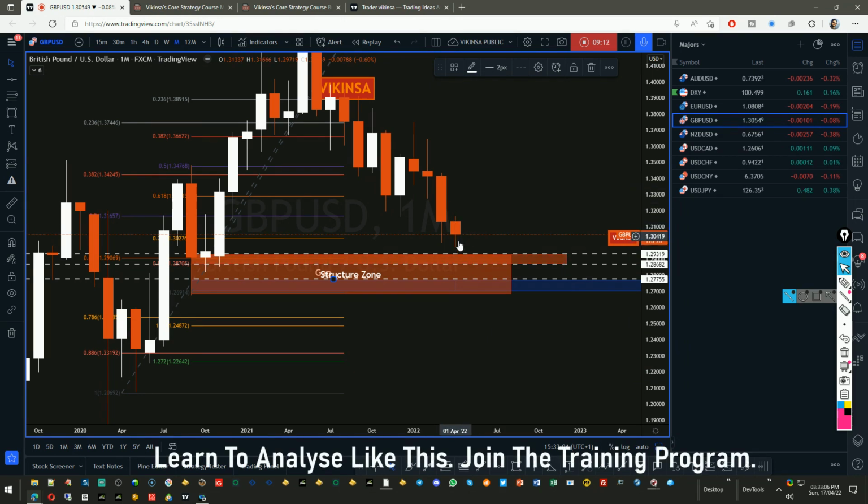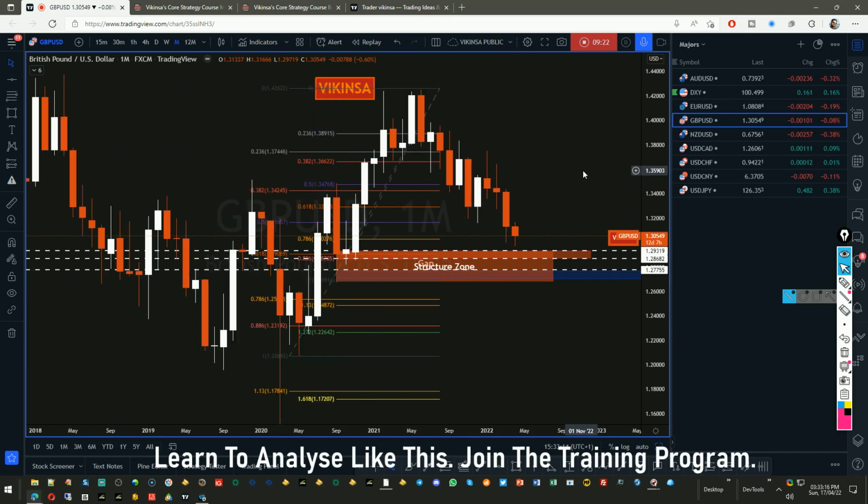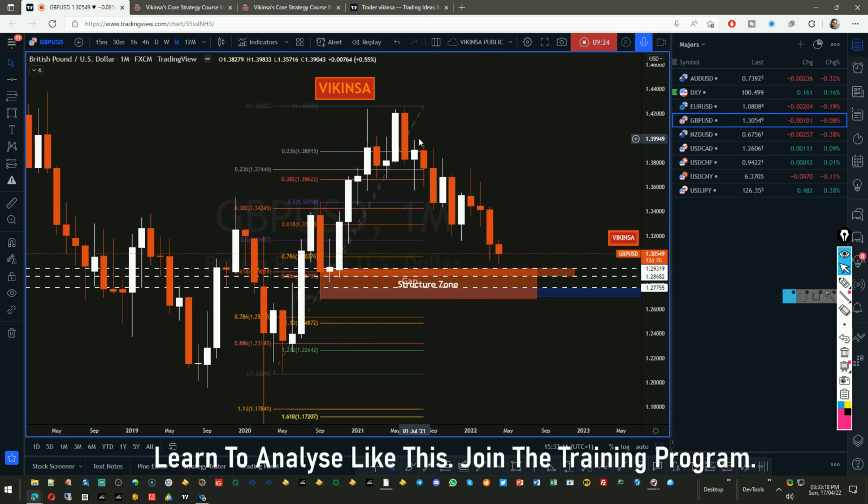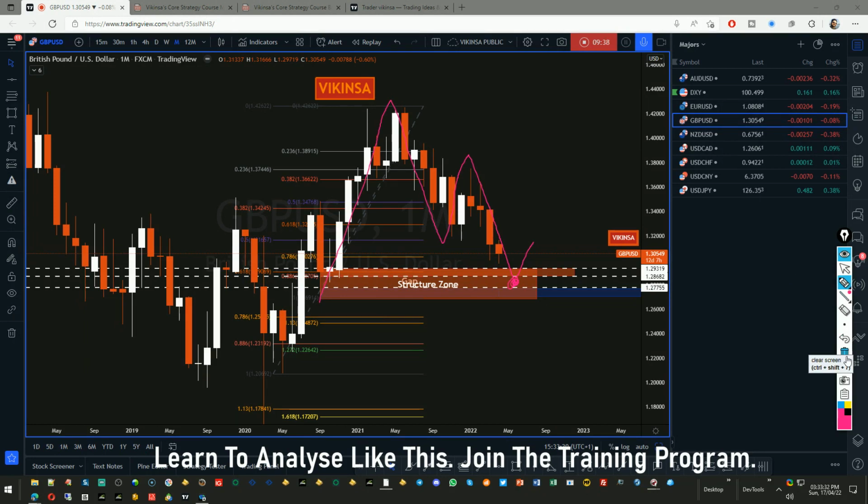So if the market starts to fall down, the first level will be this FCP zone here, and if it continues to fall, it will probably try to close the gap available at 1.27755. So this is how it is looking, and this market is falling because of the W pattern, which is complete. Once the W pattern is complete, the market goes down. After that, we can have an M pattern, and once the market has reached this particular area, it may start to go up. So this is what we have on GBP/USD.